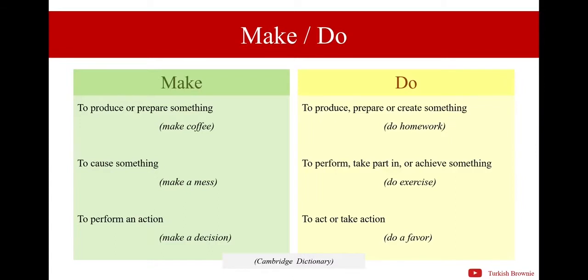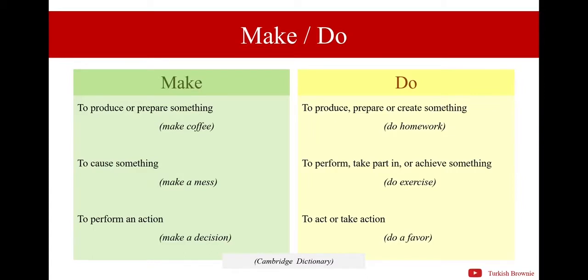Now, since English is a second language to me, I don't really need to see those explanations anymore. I mean, sometimes I do, but most of the time I don't need to, because I've come across those words, those phrasal verbs already, and now I know. But for her, it is difficult to understand where we use make and do, and she has a lot of thinking to do. Okay, we're using make here because of so and so reason, and we're using do here because of so and so reason.